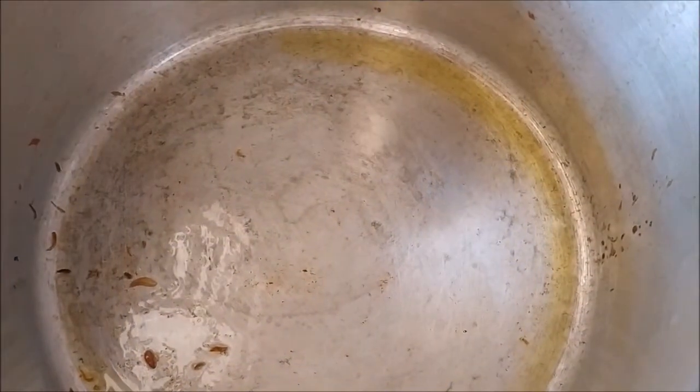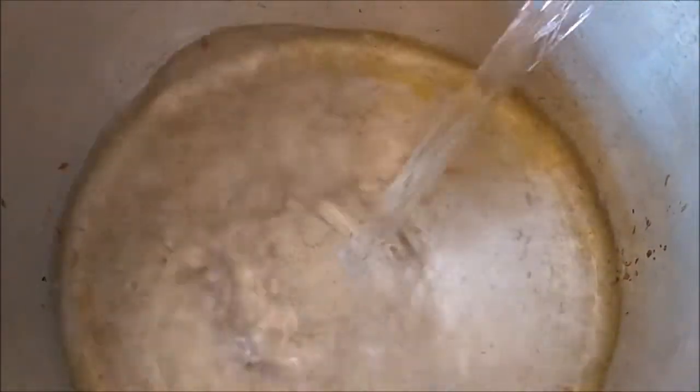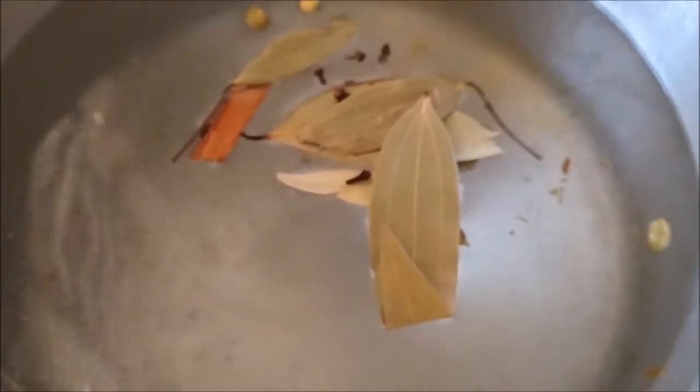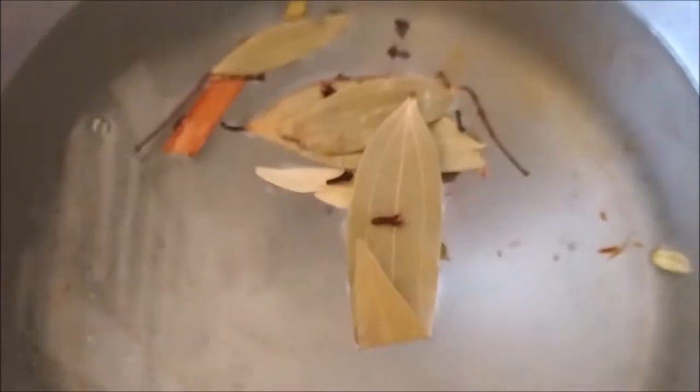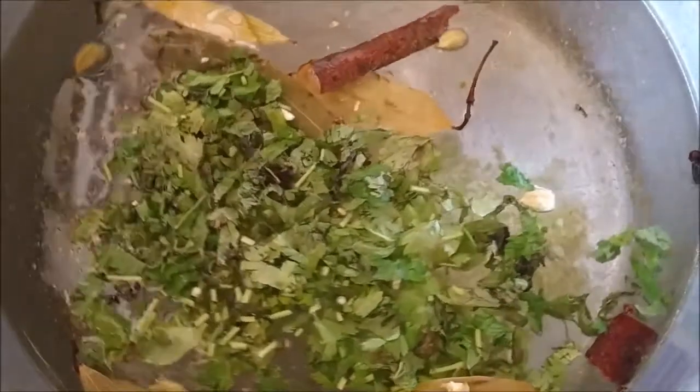Heat the pot and add plenty of water. There is no measurement for the water. You can fill the water till the top. Now, add the spices into the water. Wait for a boil and add ginger garlic chili paste and mint leaves and coriander leaves.